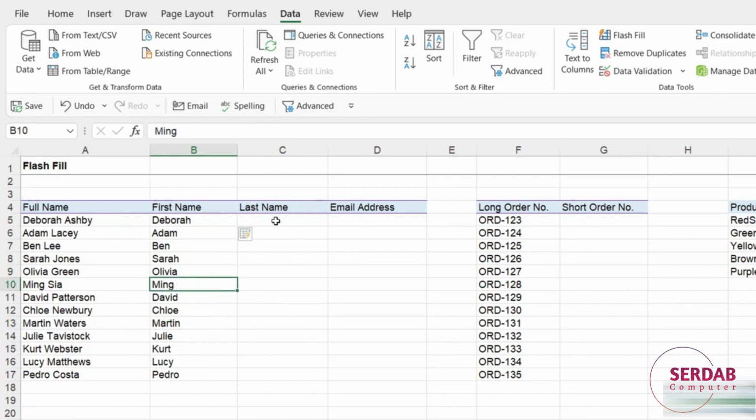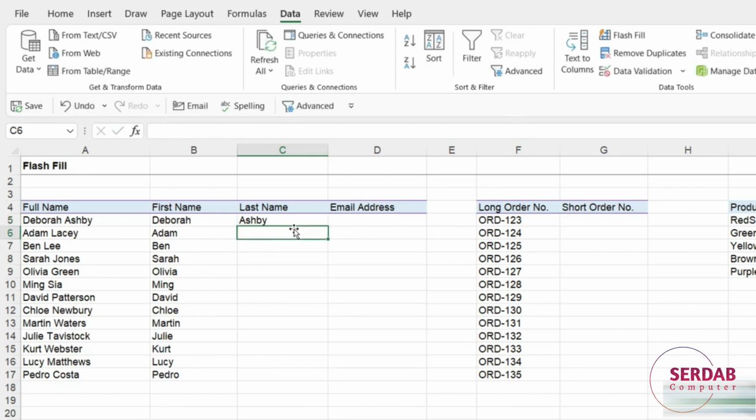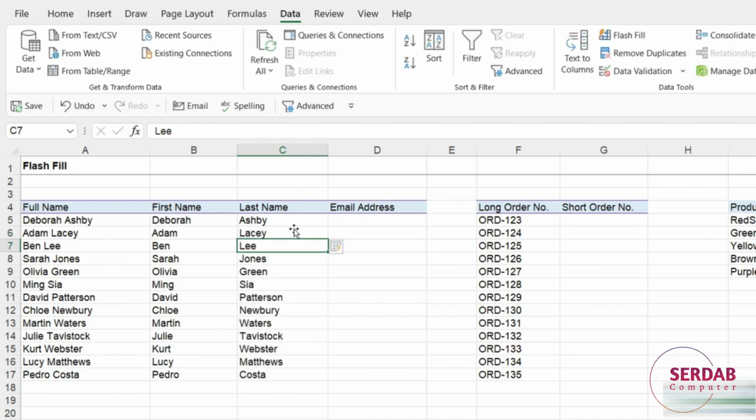Let's do the same, but this time we want to complete the last name. Once again, we just need to type in what the pattern is going to be. Control Enter to stay in the same cell, and we can invoke flash fill in an entirely different way. So if I press Enter just here, as soon as I start to type, the second name goes down the rest of them and basically says to me, is this what you want to input? I can quickly do a visual check. Yes, those are all of the last names, so all I need to do is hit the Enter key to accept that. So nice and easy.